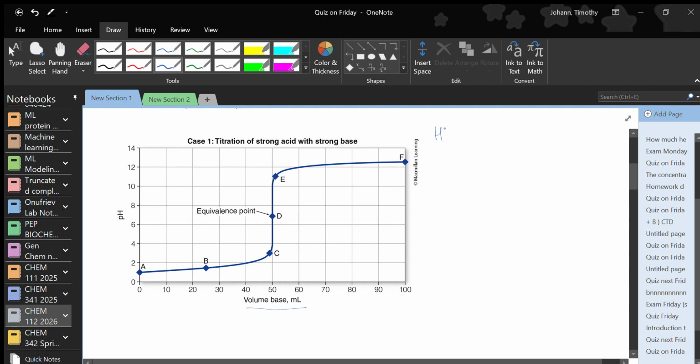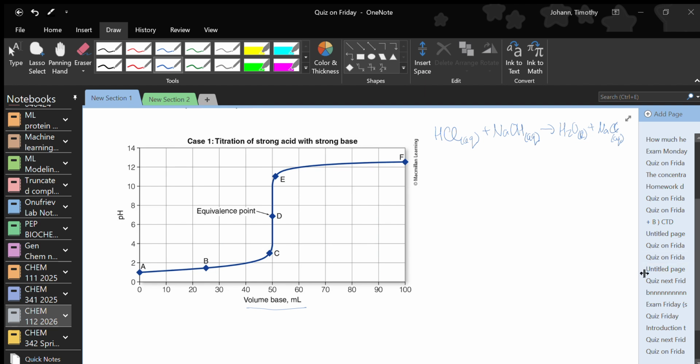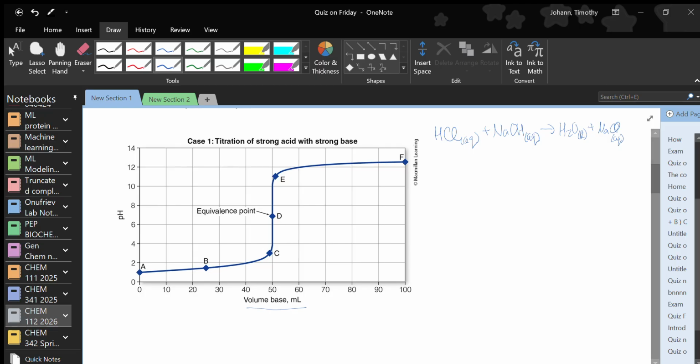And so our reaction here, let's say it's HCl, is going to be reacting with, let's say our base is NaOH, sodium hydroxide. When we have a strong acid react with a strong base, or an acid react with a base, we end up making water, which is liquid, and a salt. So in this case, NaCl, aqueous. I know it messes up the way these things post.